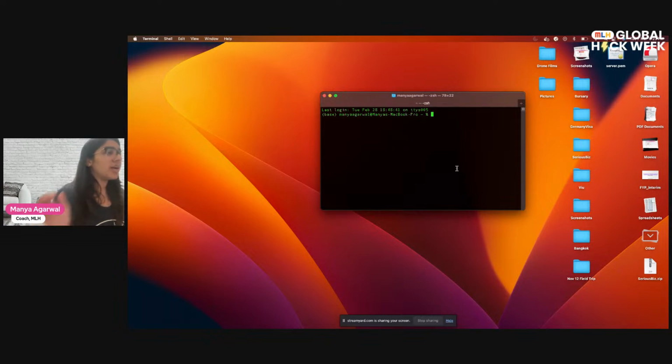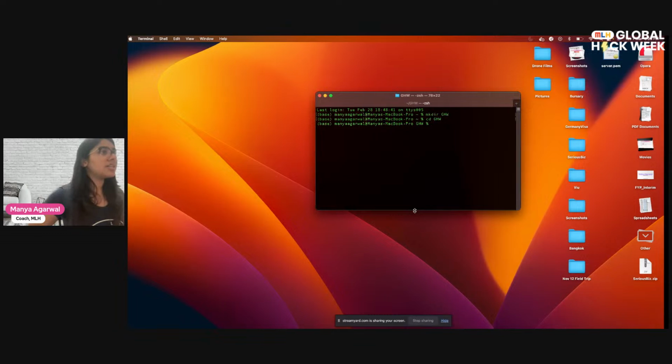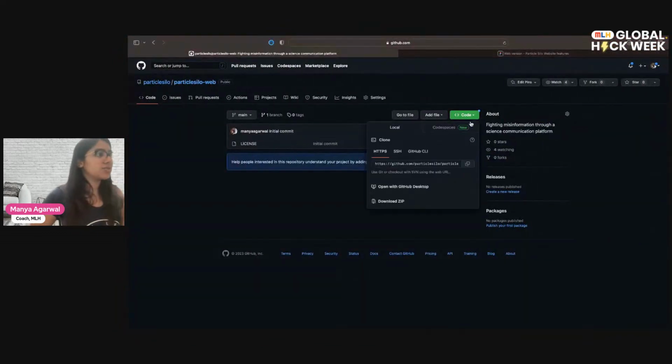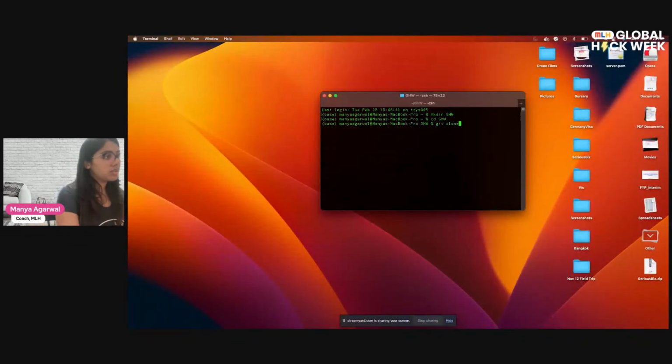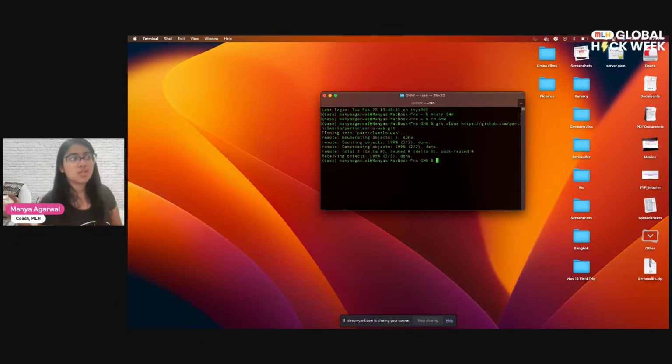So here we are, and let's say I want to clone the project that I just created. So I can first create a new directory for Global Hack Week, and once I've created that, what I can do, and you don't need to create that, it's just something I did, just copy this URL here, type git clone and paste it. Make sure that you have git installed on your systems. If you don't, just search git install, and on Linux and Mac it should already be installed, but if you're on a Windows system, it's possible that you don't have git bash and stuff installed, so just make sure to do that.